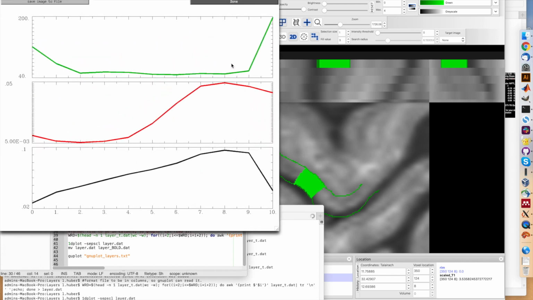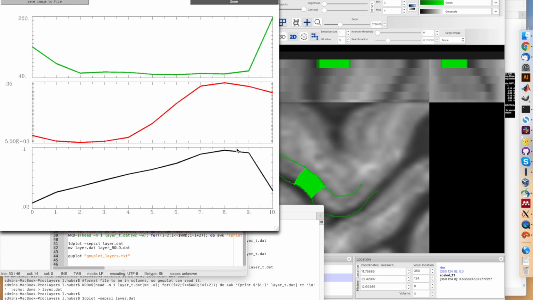For BOLD, it looks slightly different in the sense that we have much more variability in the upper layers. The big veins in the upper layers result in much more physiological noise up there. This means that the entire top half of the cortex suffers more from these physiological noises compared to the deeper ones. So be sure that when you interpret activity measures, you don't really rely on statistical z-scores, because they might be higher in the deeper layers simply because the noise is lower there.